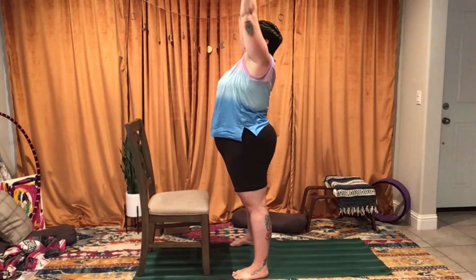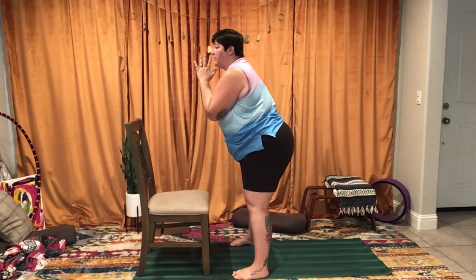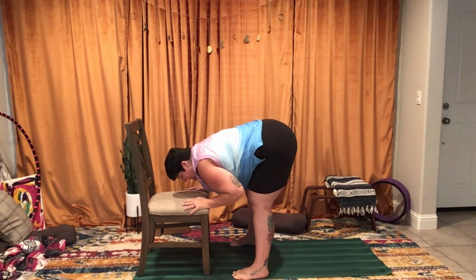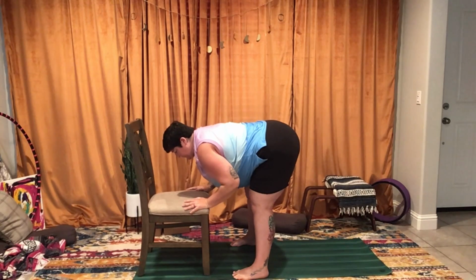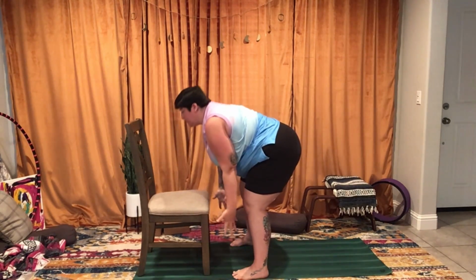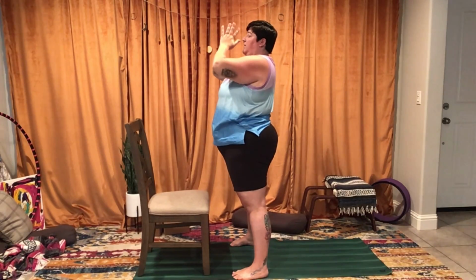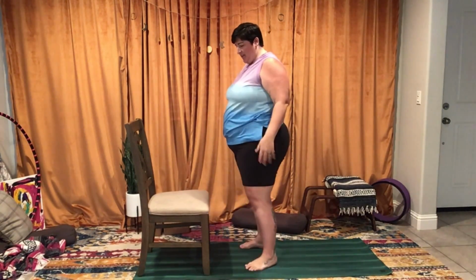That's 1. Press into the palms and exhale, we fold. Again, going slowly with the breath. There's no need to rush here. Hands come to the chair. We feel into the back of the legs. Inhale, we rise up, find our half lift. Exhale, we fold all the way down. Inhale, root to rise, bend the knees, lift up the arms, really feel that energy coming out. Exhale, bring it all the way into the heart. And that's 2. Good job, friends.